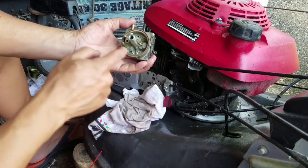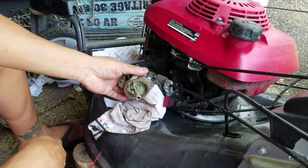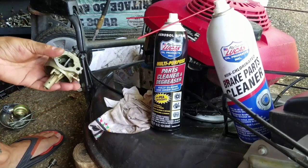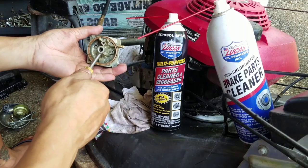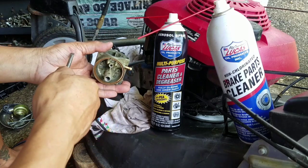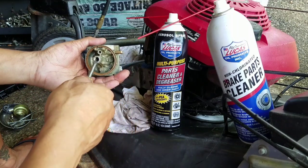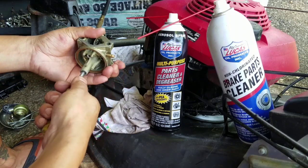It's okay. I'm not a hand model. 50 years old already. But I want to try to get that main jet out to clean it. And I'm not going to use an impact. I've learned my lesson. I will never use an impact with a screwdriver to get that main jet out, because I've hurt myself already, you know? Well, maybe if I had metal gloves, I would. But anyway, I'm just going to try to turn this. It never works.